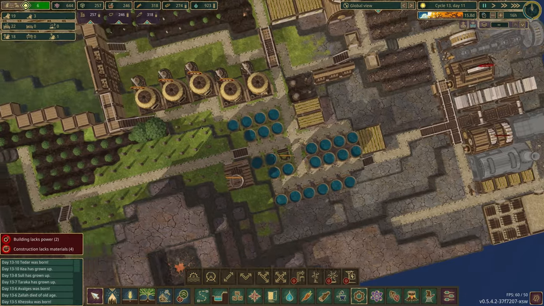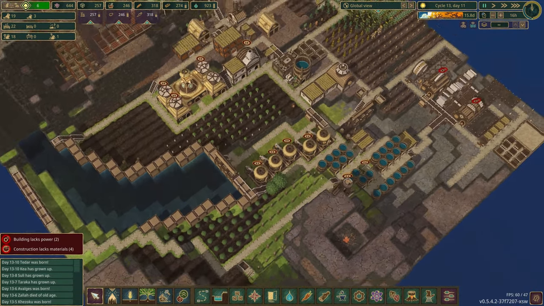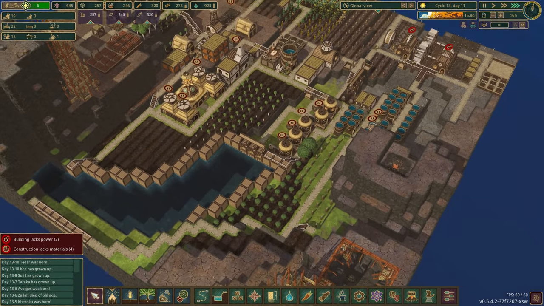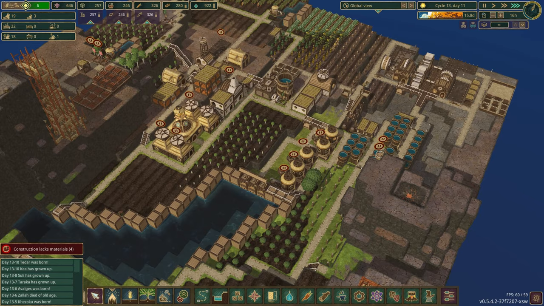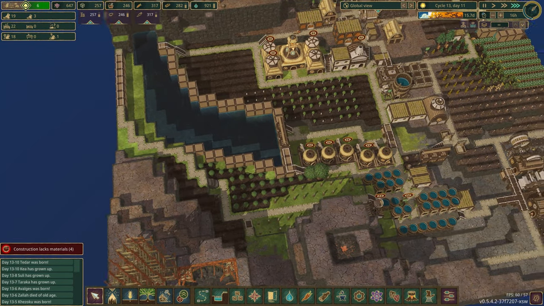What happened there? Oh, we just ran out of water on that side? Okay, that's fine. Yeah, still good. I don't think anything is really relying on that water on that side. Everything's pretty much around here, so.